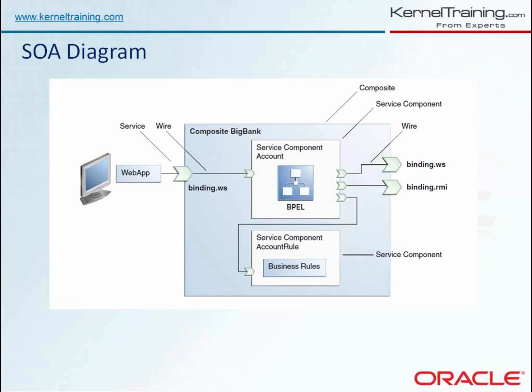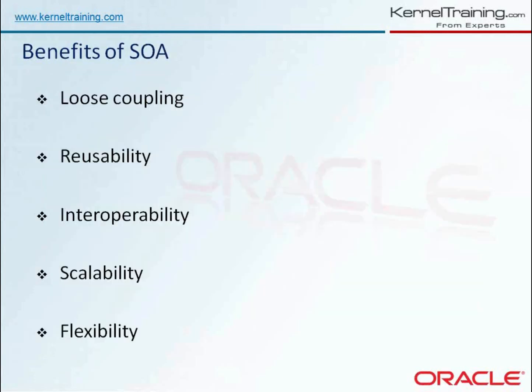Now, what are the benefits? What benefits is SOA providing? That's why organizations are looking at it. The first is reduced coupling. As the name suggests, suppose you have a very big application, for example, a loan application. Suppose a customer is asking for a loan. First of all, you need to check for customer validation. Second, if the customer is valid, you need to check its account details. Then you need to validate its addresses.